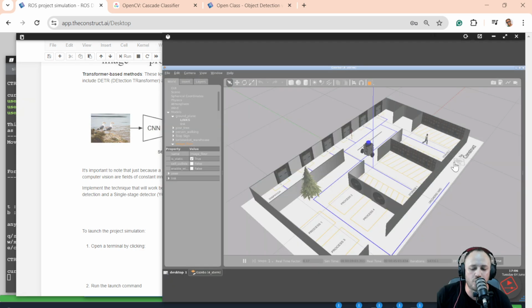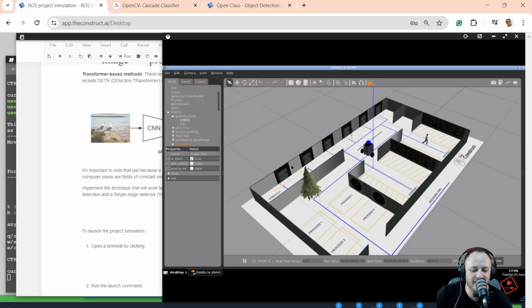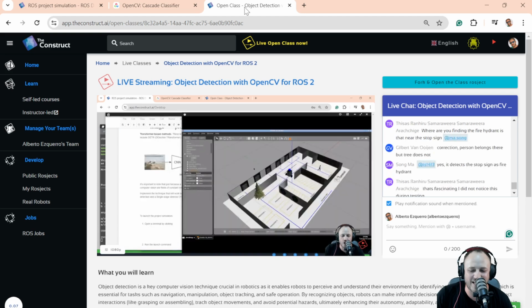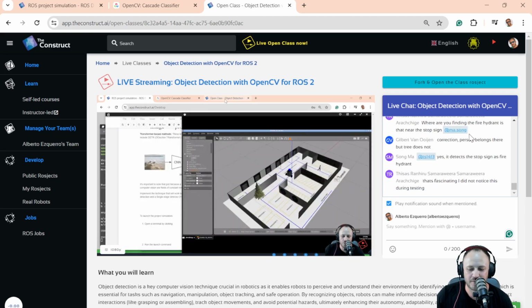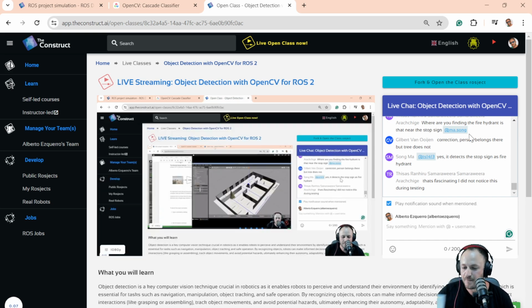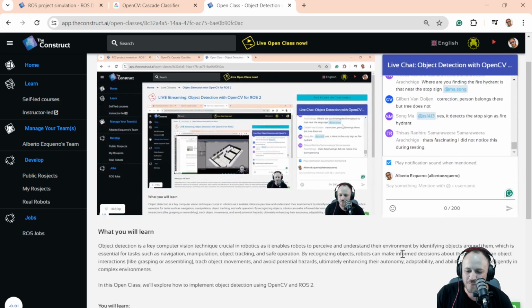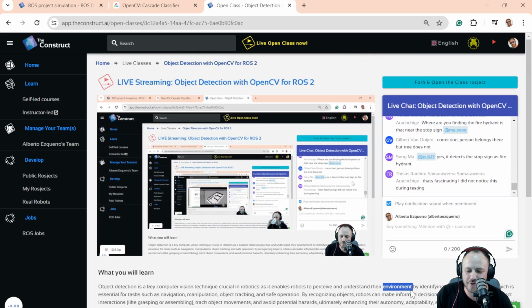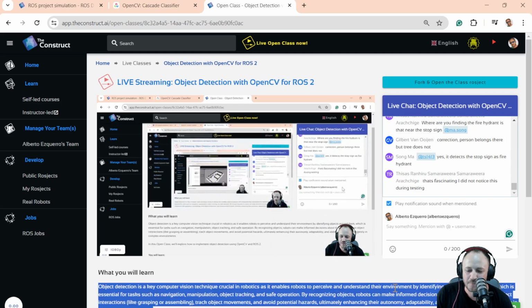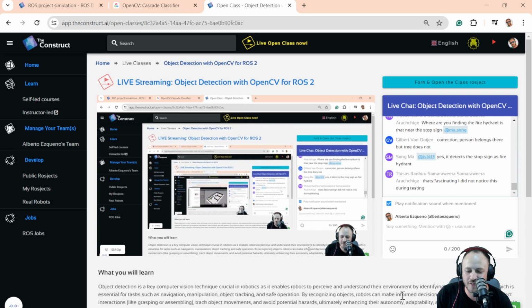You have to be able to detect the tree here. So this is the homework that I'm going to put to all of you for today's class. Is it clear? Is the task that you guys have as homework clear?